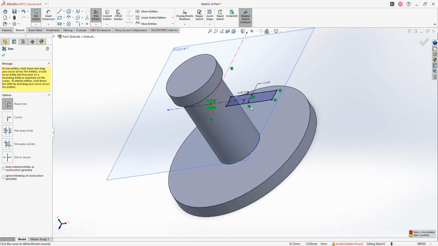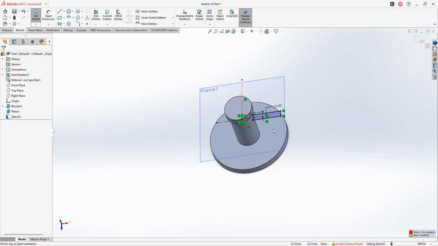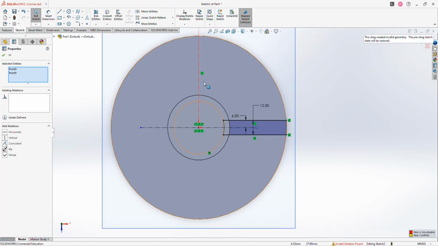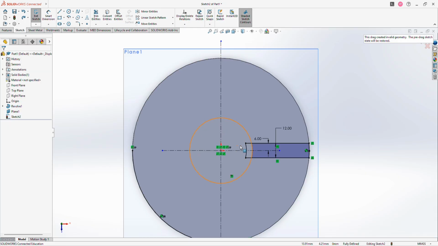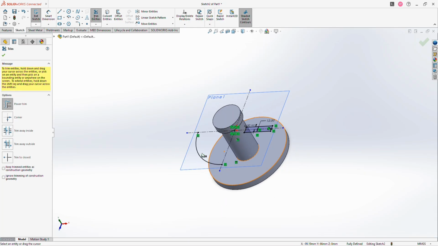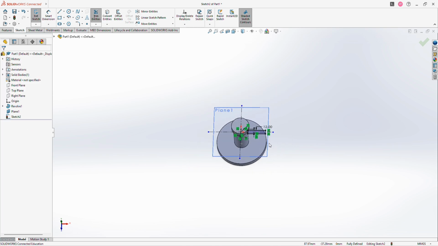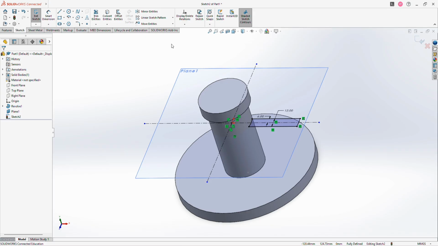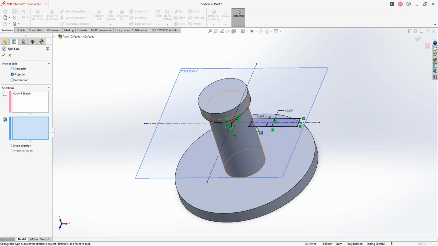Okay, so this is the kind of sketch. Wait, I'm just getting an invalid solution over here. Okay, and now I can see that my sketch is fully defined, and I need this part. So I'll use a feature called Split Line in the feature tab. Split Line here.